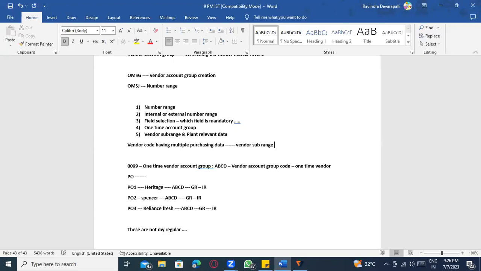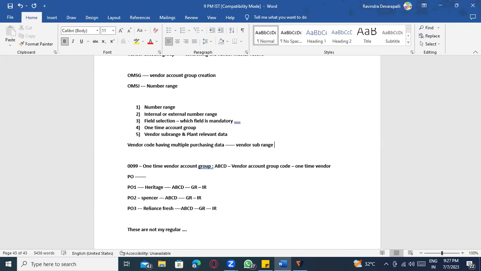Discounts, whatever it may be, that means pricing related, which pricing structure needs to be designed for this vendor, right? So some purchasing data needs to be maintained. In the material master record, why are we maintaining the purchasing data? Because to run the PO, to run the PR, or to purchase the material from that vendor, whatever information is required for that material, we are maintaining.